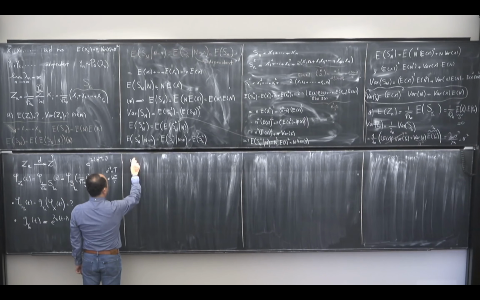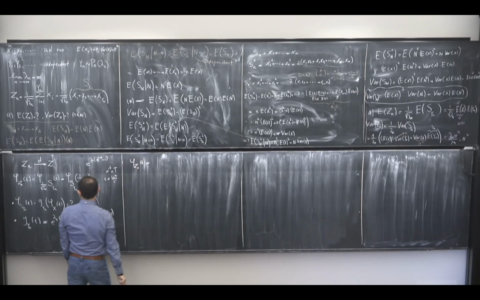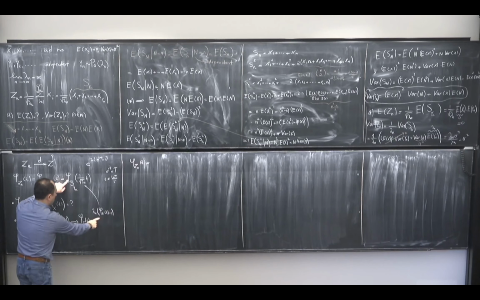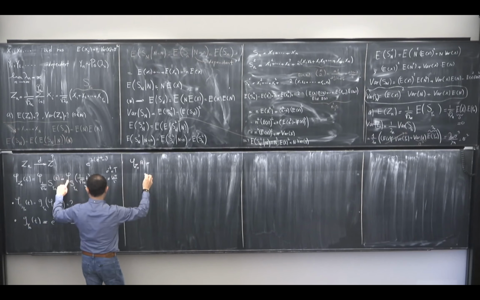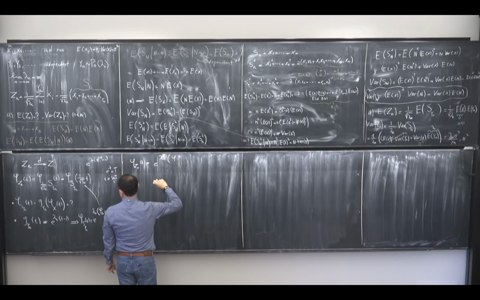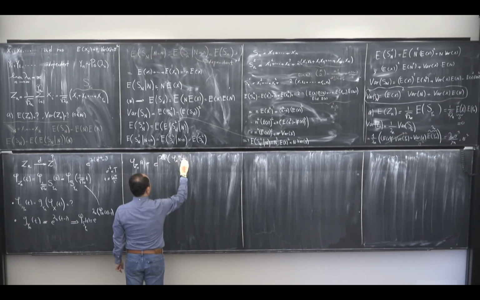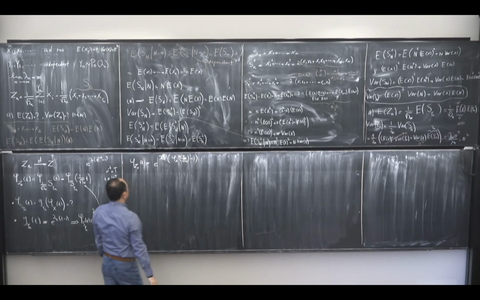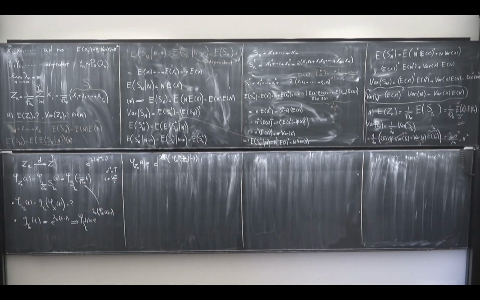So therefore, phi of z_n of t becomes equal to what? I go here, replace t with this expression. So this becomes e to the power lambda n, and then I have phi x of 1 over square root of lambda n, let me write t here immediately, and then minus. So I started from this, I replaced z_n with its definition, and then I knew that this constant can be flipped inside.